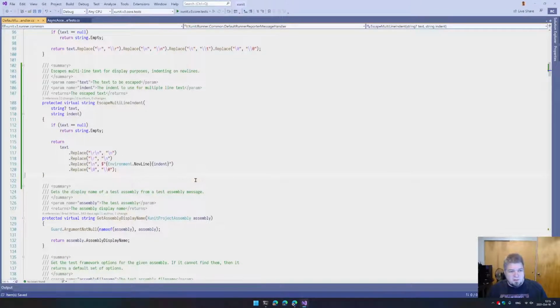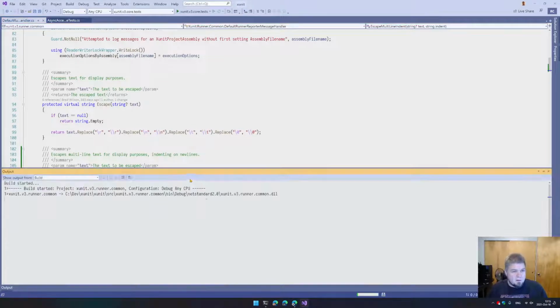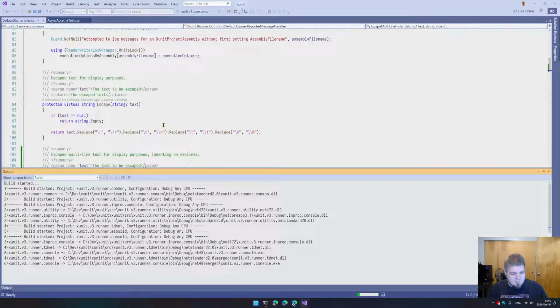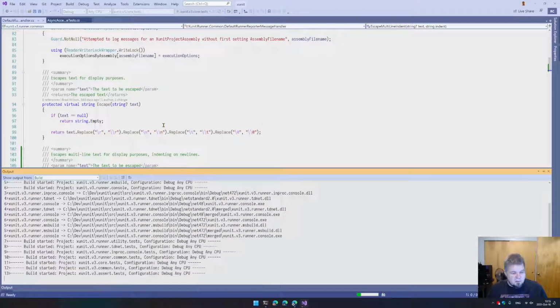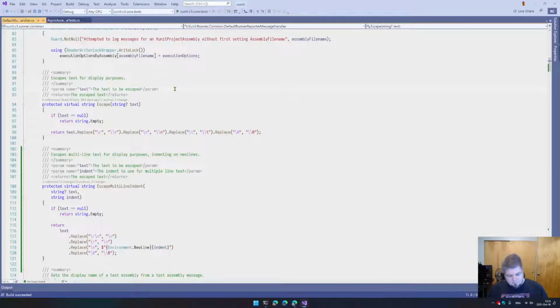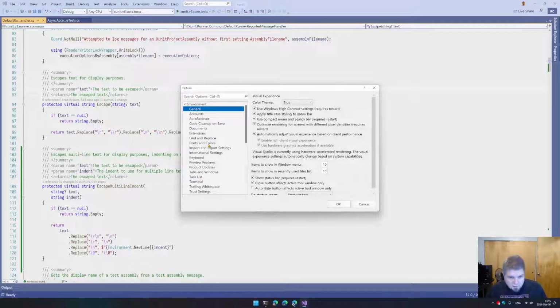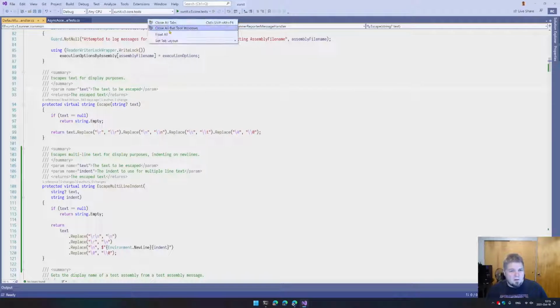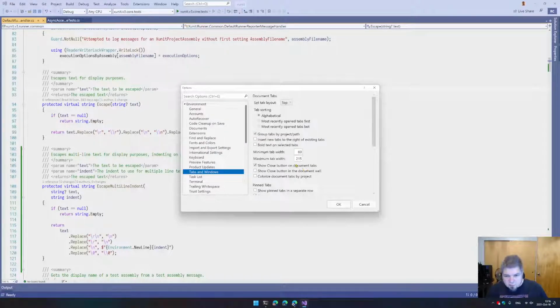You want this to not be too crazy. I want to make this wider. There's definitely a way to make that wider, right? Tabs and windows. There we go. Maximum tab width.